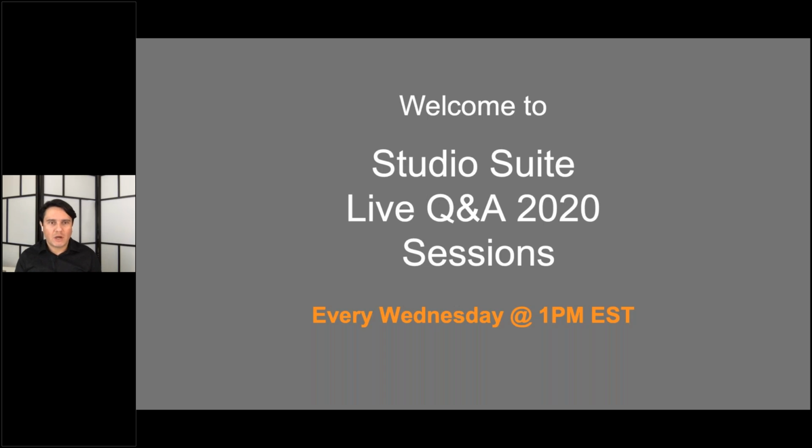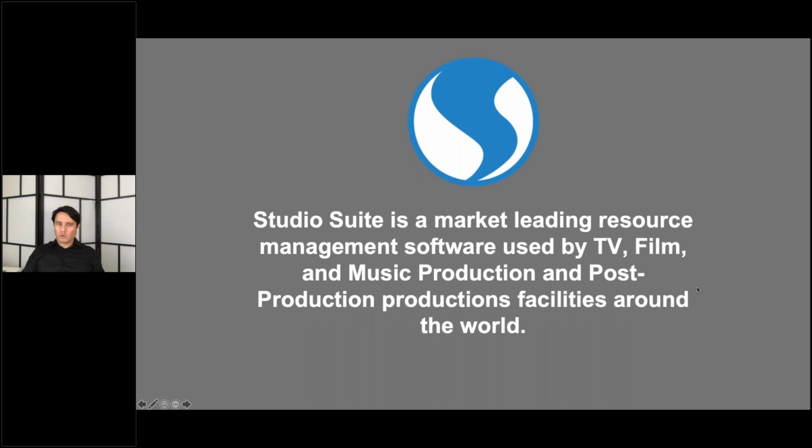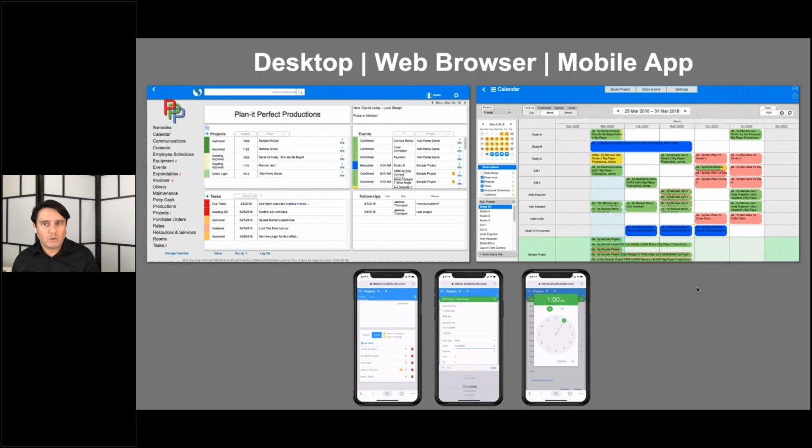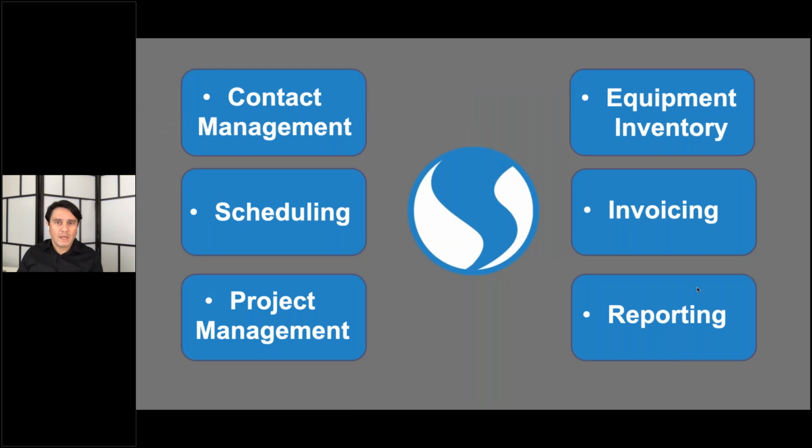Today, we're going to be talking about task management and how to stay ahead of your tasks, keep track of your tasks. So for those of you who are new, Studio Suite is a resource management software used by TV, film, music production, and marketing, colleges, universities, many other facilities, so they can keep track of their resources, of course. You can access Studio Suite via your desktop, web browser, or your mobile app.